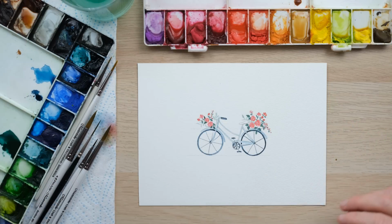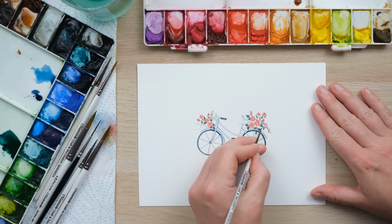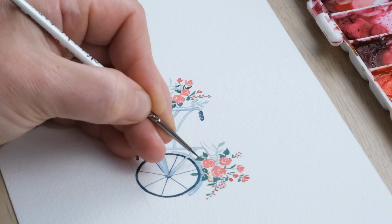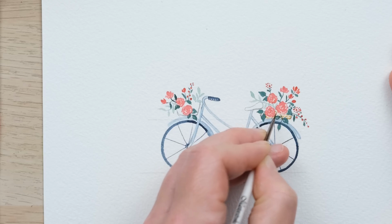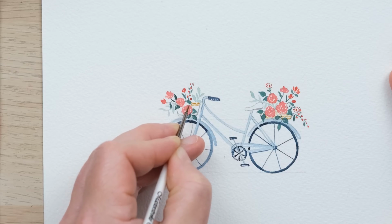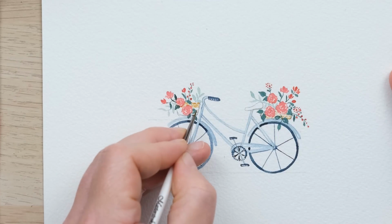We now need to get some basket detail in, so I've got some yellow ochre, and I've also mixed up burnt sienna just in case for a little bit of low light, and I'm just going to place in little dashes where I can see past the flowers into the basket, but I'm not too worried about things being really precise and exact. Because the whole nature of this kind of illustration is meant to be a little bit quirky, a bit simplified. It's good to paint in different styles every now and then, I think.